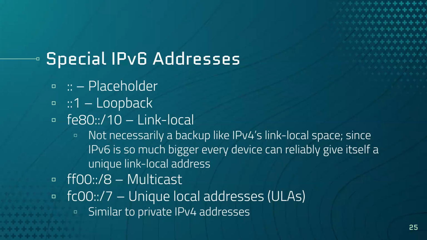And there's also a link local block for IPv6, but it's not the same as IPv4 necessarily, just because IPv6 is so much bigger. In IPv4, the link local thing is basically just a backup if getting a regular IP address fails, which is why if you see that 169 address, it almost always means that something went wrong. But for IPv6, there are just so many addresses that you can literally just randomly pick one, and chances are no one has ever picked that address before. No one will ever pick that address again before the heat death of the universe, so it's probably fine.